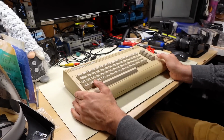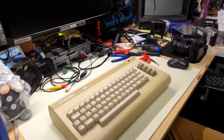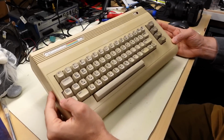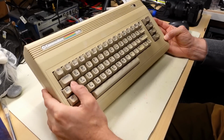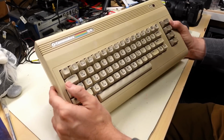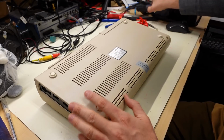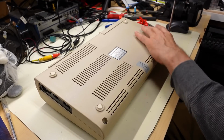Anyhow, why don't we crack this thing open? Obviously they did some work on it, which is unusual for me, to get a 64 that's been previously repaired and that I'm assuming is fully functional. Let's just crack the seal on here. So I'll get the two normal screws out.